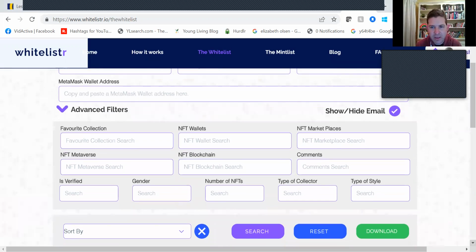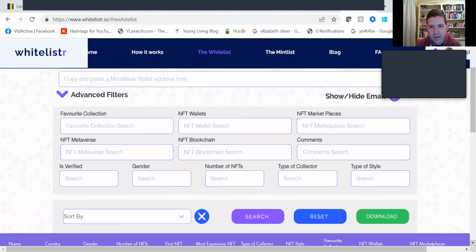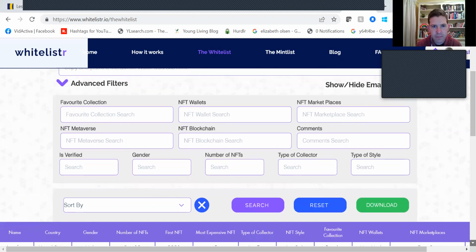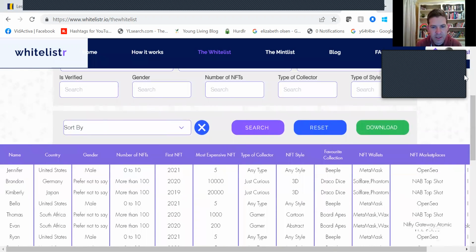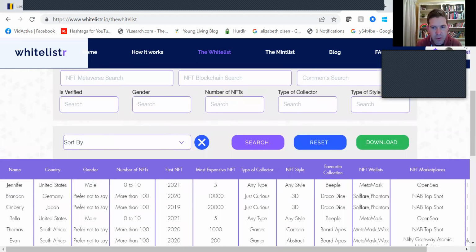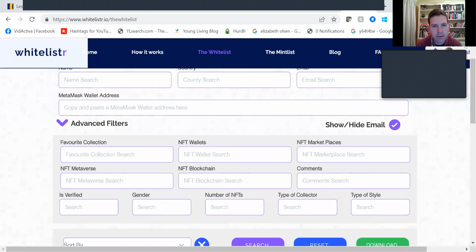There's a lot of different things that you can do to filter down if you like, and you can sort as well by name and things like that. So really try to make it as detailed and interactive as possible. Nice. So these are the group data. It's just a bunch of random data I've popped in there. But at the moment, once we open up, it'll just be all the whitelisters in there.